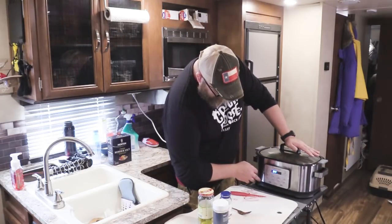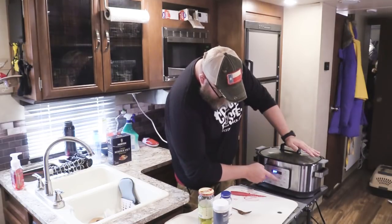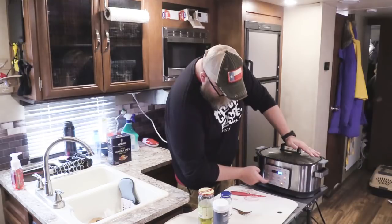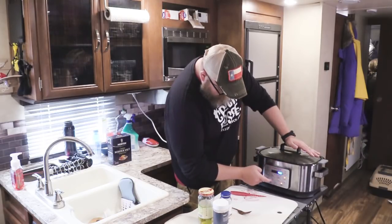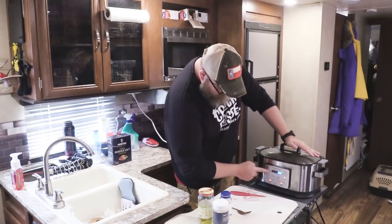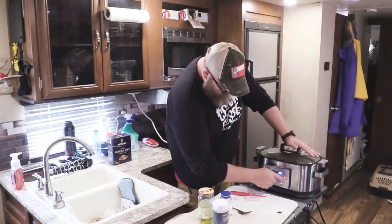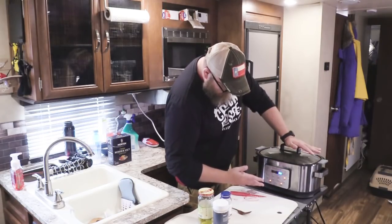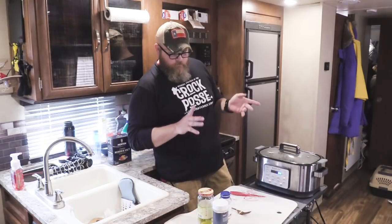Okay, first you're going to hit the slow cook low button. Okay, now turn it up to 4 hours. Okay, now hit the delay start button and take that down. No, you're hitting the temp button. Down to an hour. There you go. So in an hour, it will turn back on and cook on low for 4 hours.